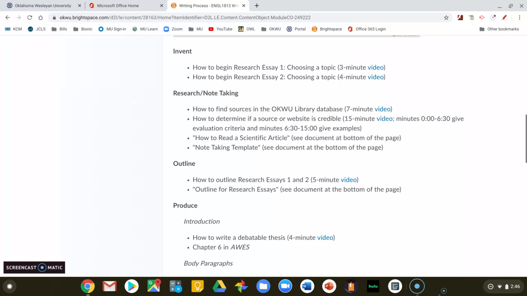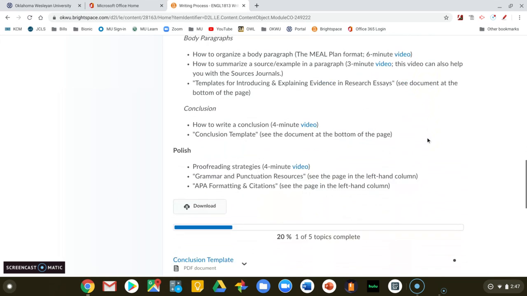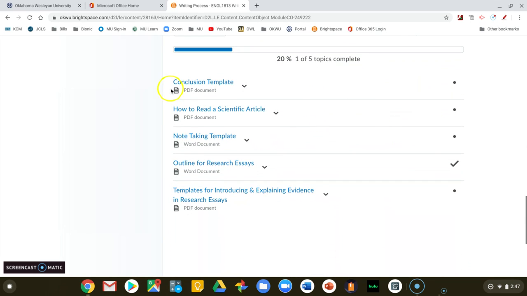But basically, there are 5 stages to the writing process, and with each stage, I've given you resources to help address the most commonly raised questions or problems you may encounter with writing at this stage. So there are links to YouTube videos as well as sometimes to documents. If you see the Note C document at the bottom of the page, scroll all the way down to the very bottom and you will find the document that you're looking for down here.